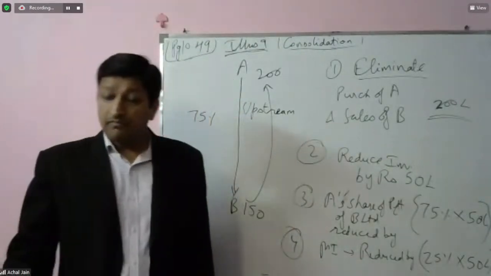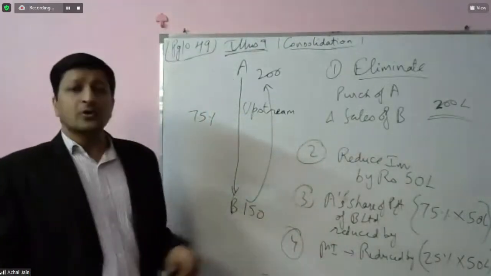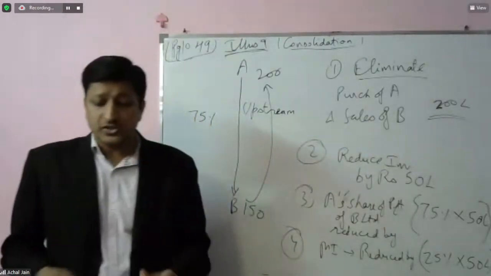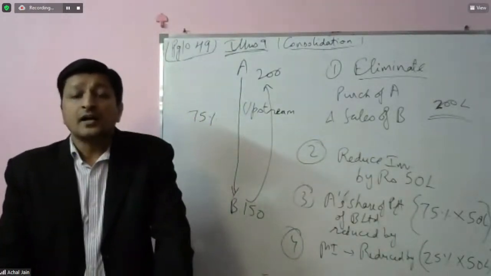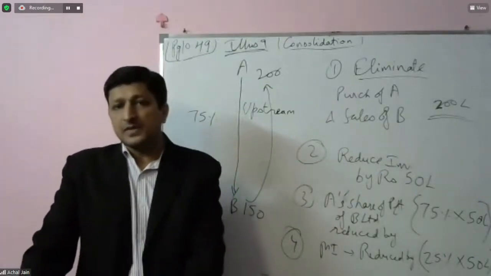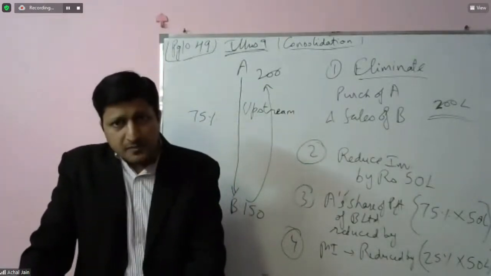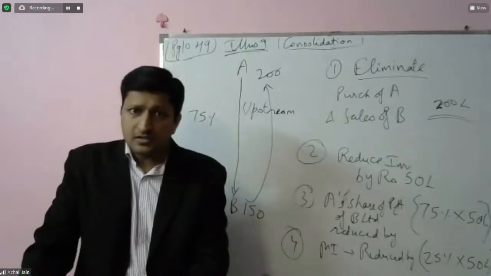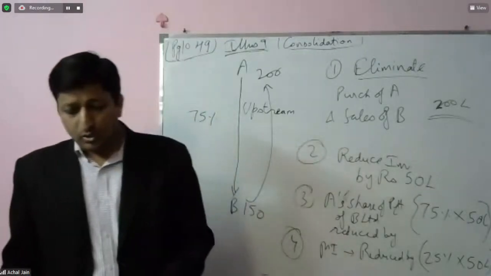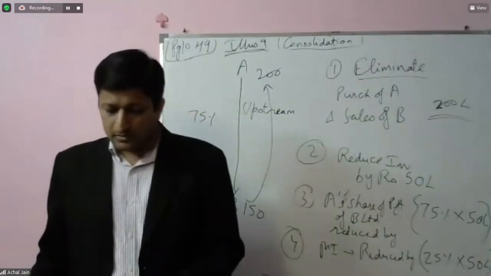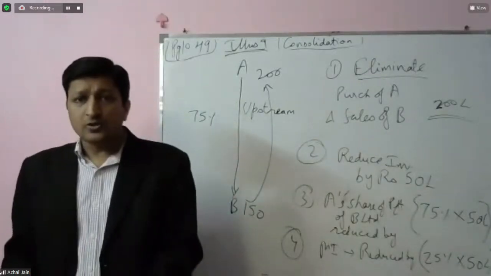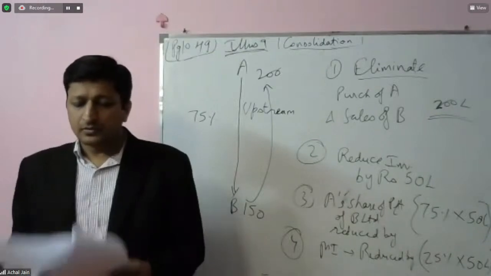Why is this third and fourth treatment different from the one that you see in case of downstream transaction? Because of the accounting which was done in the standalone financial statements. Clear on this part? Easy to understand? All of you, easy to understand or not? Any questions, any doubts in case you have on this, please let me know.